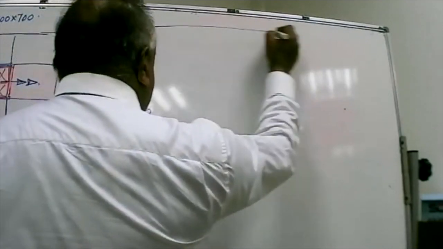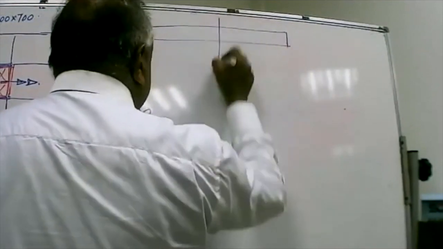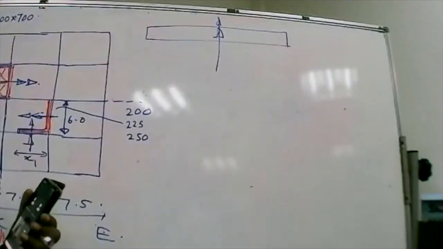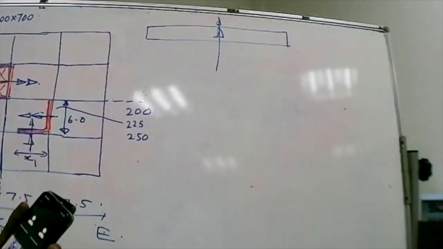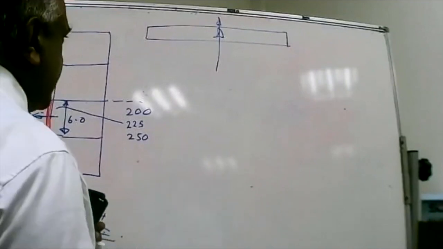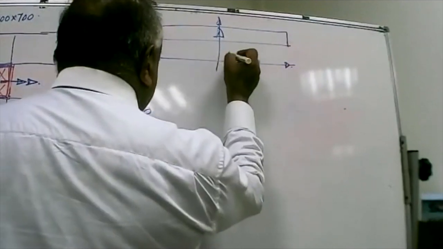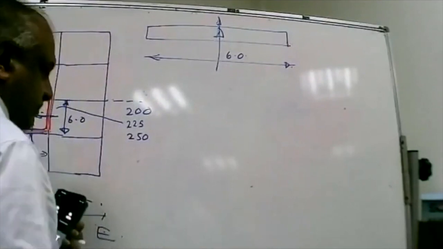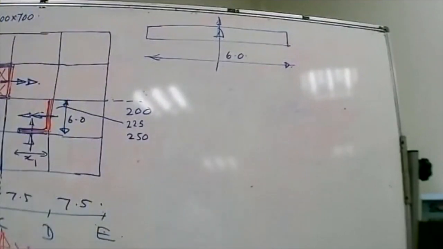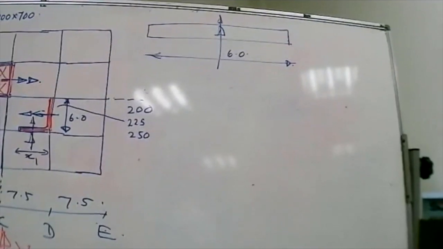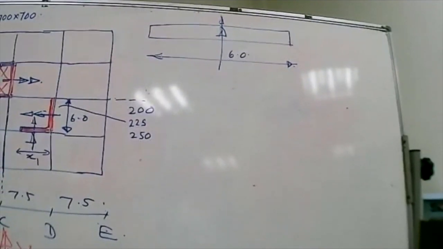Then we have a shear wall, which is 6 meters of length, which is bending about an axis like this. Always you can use the right-hand corkscrew rule to find about which axis the walls bend. And this length is 6 meters. Now you can make another assumption. This is a tall wall, 40 meters of height, 6 meters of length. Then we assume that this is going to behave as a column.